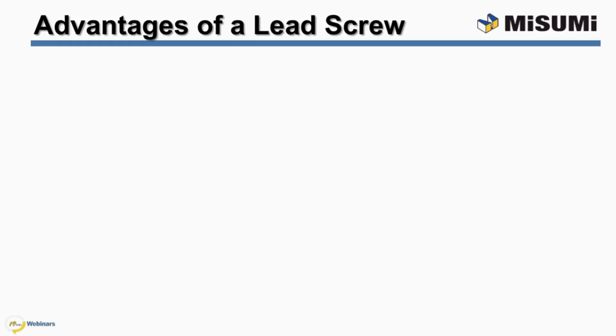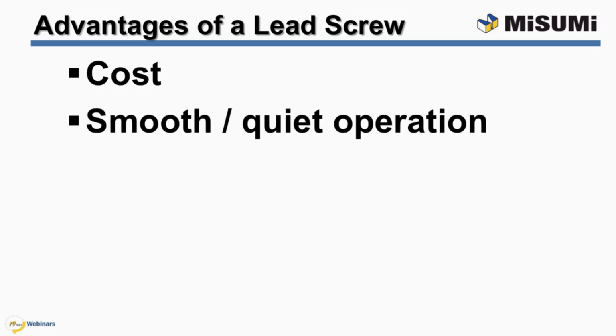In general, there are a couple main advantages to a lead screw. The most obvious is cost. In OEM situations where unit cost needs to be minimized, lead screws are very popular. So while in some situations there may be more work done in the design stage in terms of testing and tweaking, that extra cost is outweighed by the lower cost of the lead screw on a component level. So on an OEM level, lead screws are used quite extensively as opposed to ball screws as a way of minimizing unit cost.